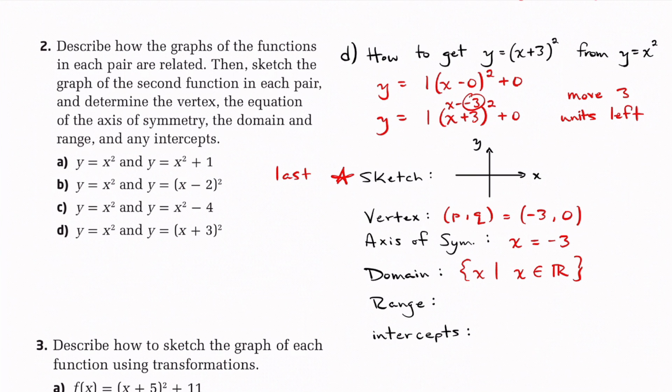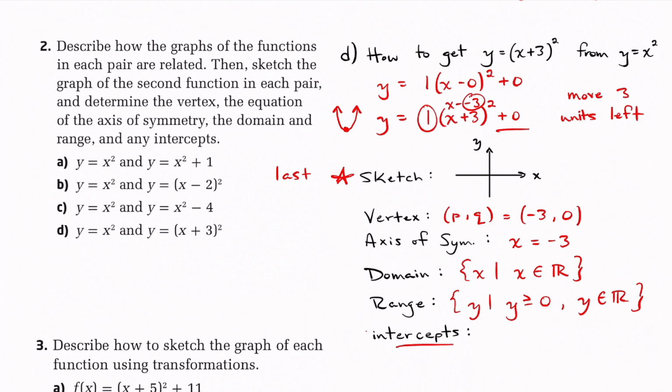The range is going to be y, given that y has to be either above the vertex or below that vertex point. And our graph, because a here was positive, that 1 is positive, that means our graph is going to point upwards. And our lowest point was this q. It only went as low as 0. So y has to be greater than or equal to 0. And y has to be an element of the real numbers.